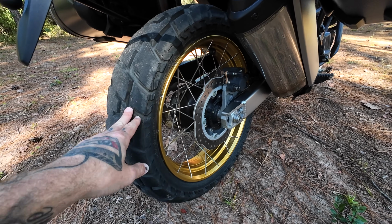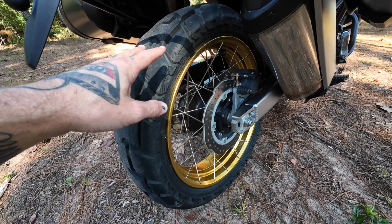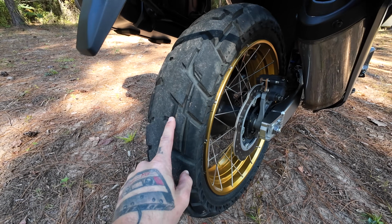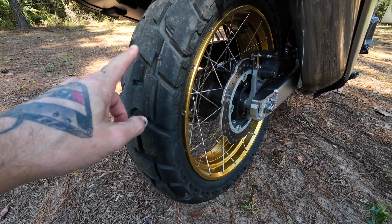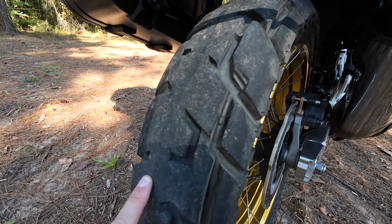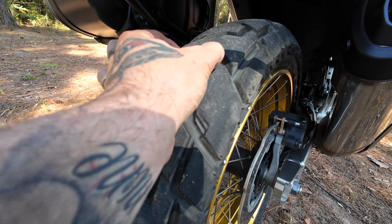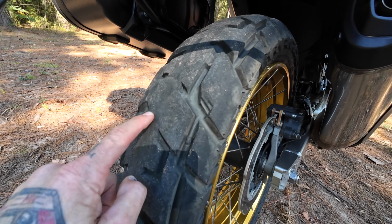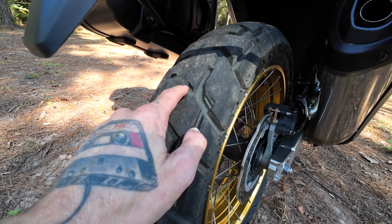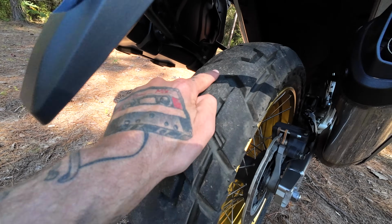Now, as far as the tires that come on the Africa Twin Adventure Sport, at least here in the States, they're the AX41s, the Bridgestone dual-purpose tires. As you see, I am using the Dunlop Trailmax Mission, which are completely worn down. You can see the middle, they got this little tread bit in the middle. The 18-inch or the 17-inch doesn't have that. My buddy on the BMW, his is still a full block there, but on the Africa Twin, you got that. So these tires are almost turned into street tires as well.